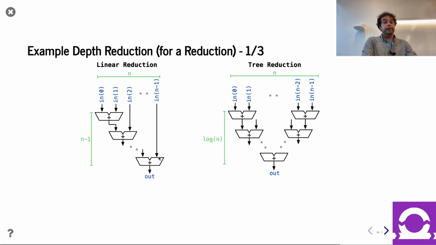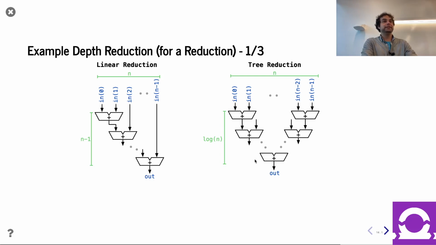If you're doing the tree addition, k bits plus k bits gives k plus 1. K plus 1 plus k plus 1 gives k plus 2. This is log n deep, so the resulting width is going to be different. It's going to be k plus log n bits, as opposed to k plus n minus 1. This is why it's important to understand the semantics of the numbers you're adding. There are situations where subtle things from a human's point of view may have profound constraints for the tools that we don't intend.